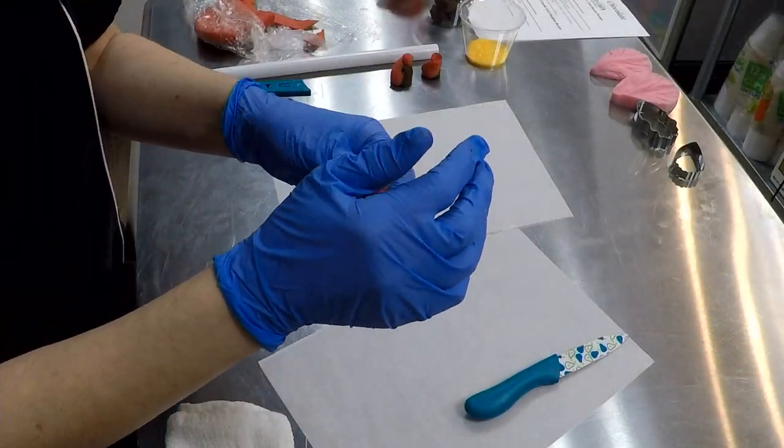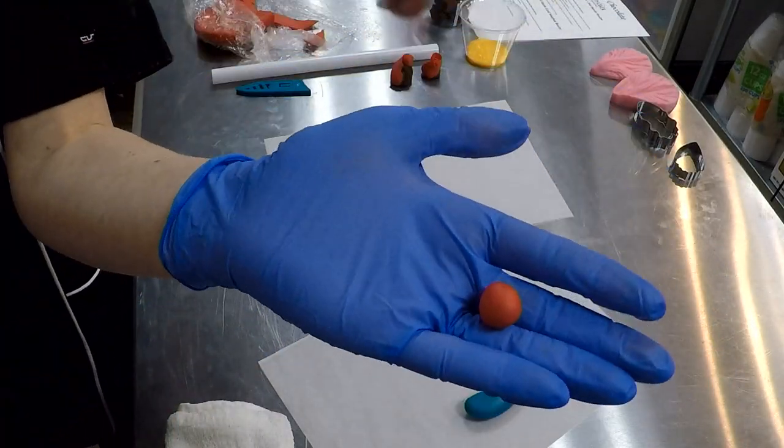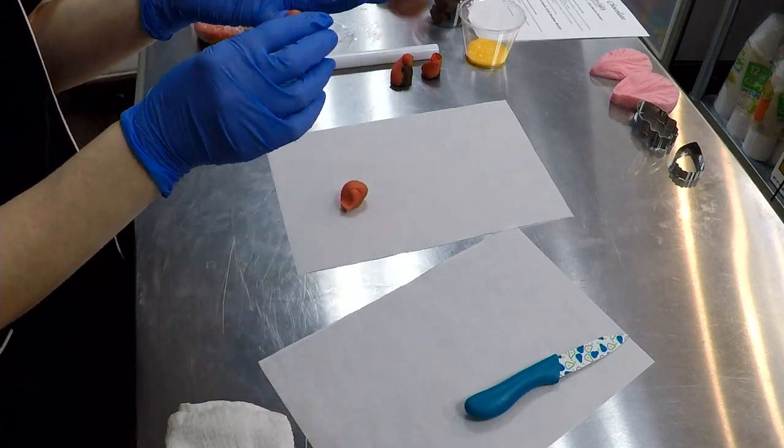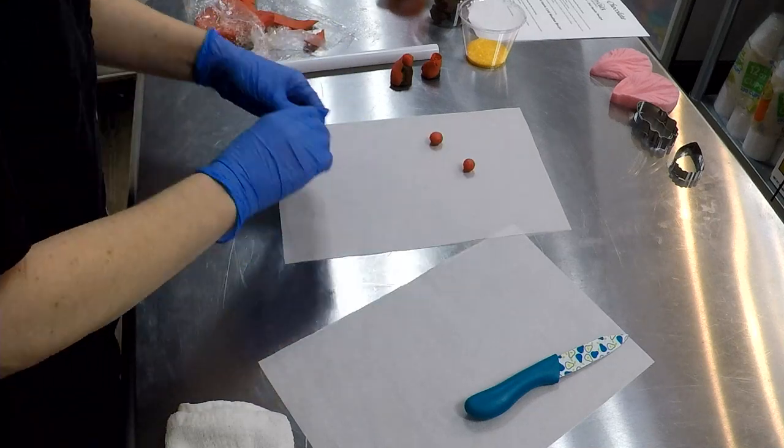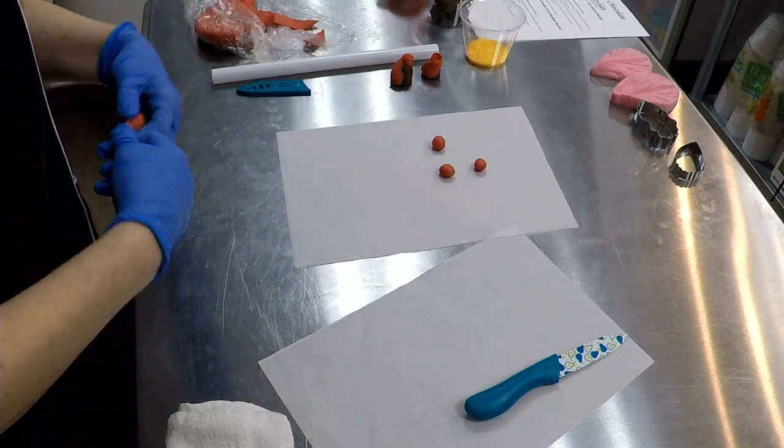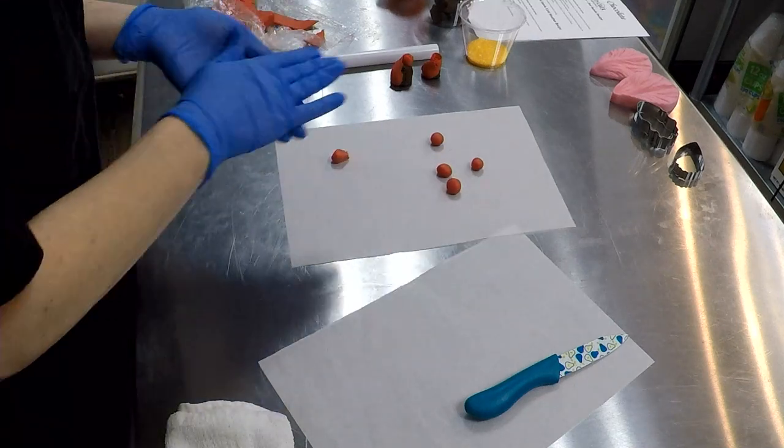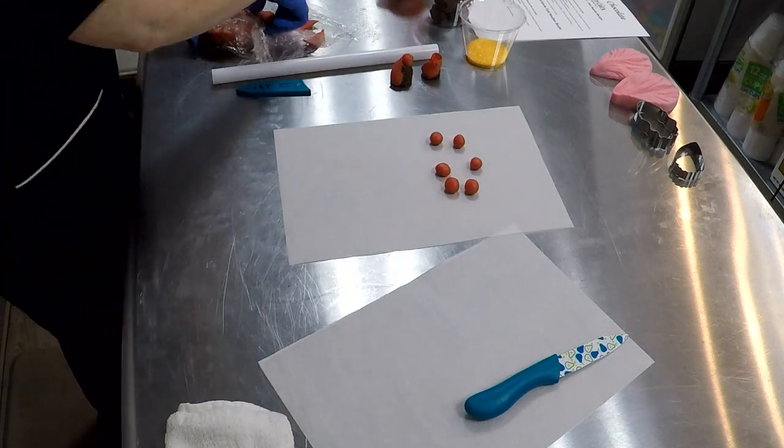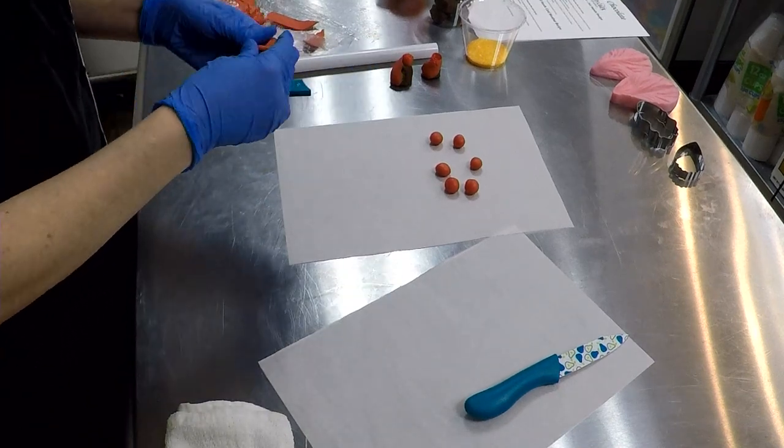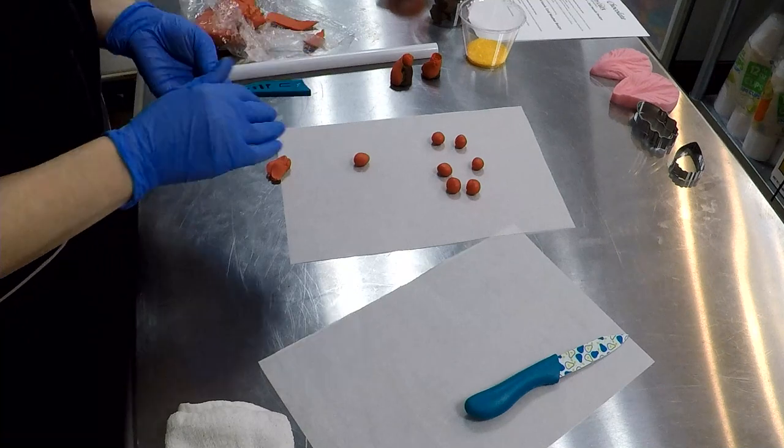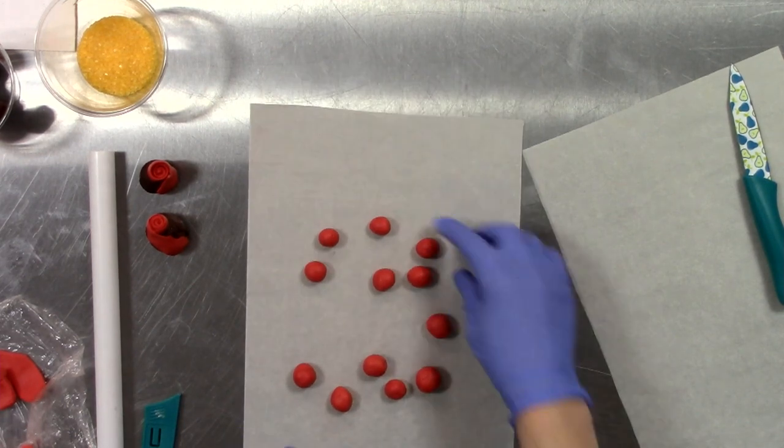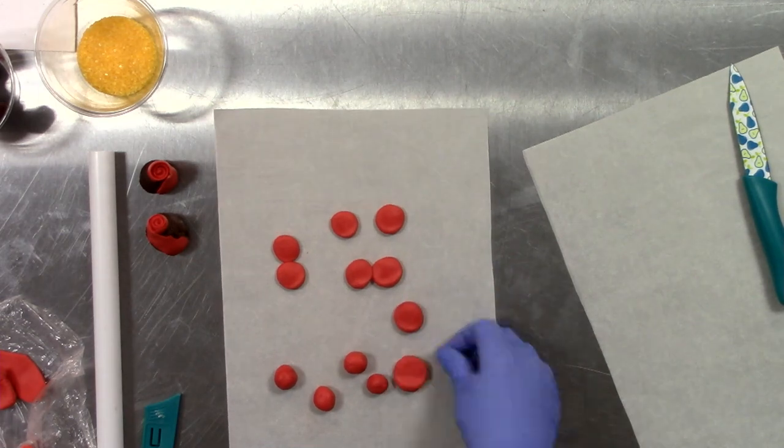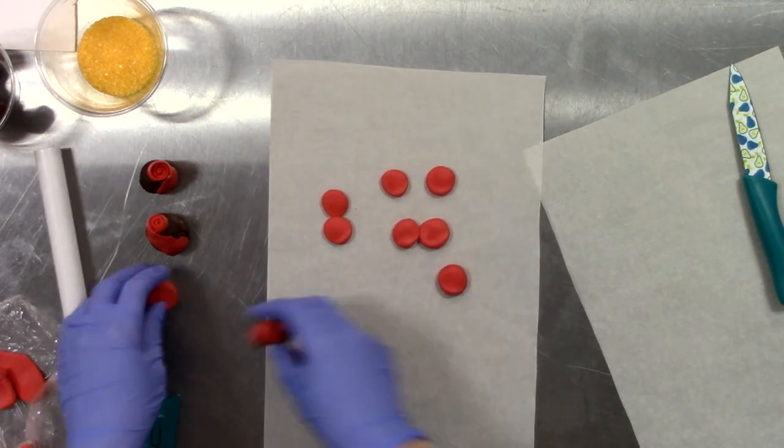Next we need to make a series of petals. We're going to start with modeling chocolate about the size of a plump blueberry or the width of my pinky, just making a variety of these. Let's start with six to twelve initially. We just need a variety of similar sized balls of modeling chocolate. Don't play with it too much because it'll transfer too much heat. Just make quick little balls and plop them down. I'm going to use my parchment for this because this is starting to warm up and I don't want it to stick.